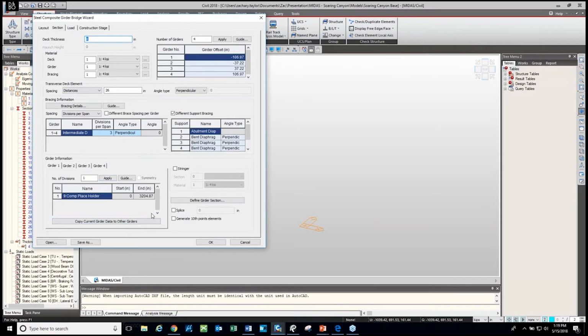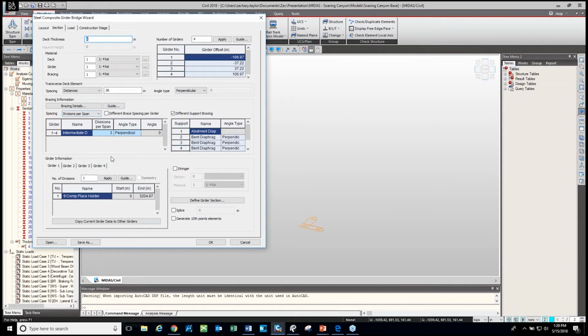In the section tab, this is where we defined the location of our longitudinal girders. The girder offsets from the center line were determined based on the centroid of each of the girder sections. That's what these numbers are. Transverse deck elements are the dummy beams, and the deck thickness is the depth of the transverse dummy beams between our members. This thickness, defined by the wizard, will be modified after our framework is created to better represent the actual transverse stiffness of the box girder. The transverse deck elements also basically define the length of the longitudinal beam segments, or our mesh, essentially, if we want to call it that.